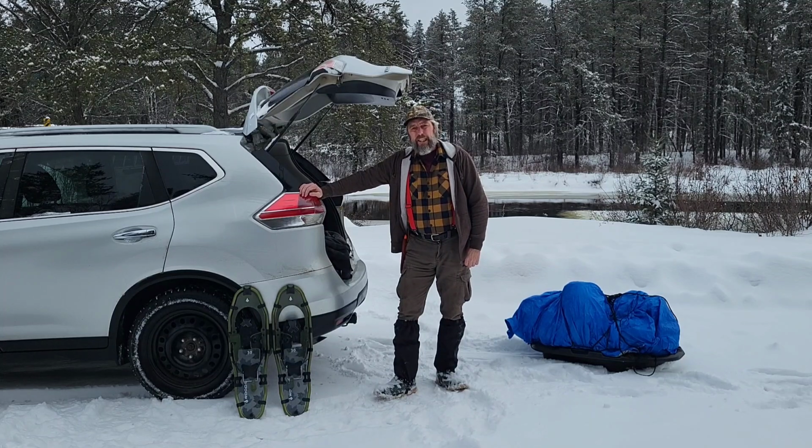We're about to take a walk. I brought my Onetigris Iron Wall tent and my stove. We're going to come and spend the night out here.